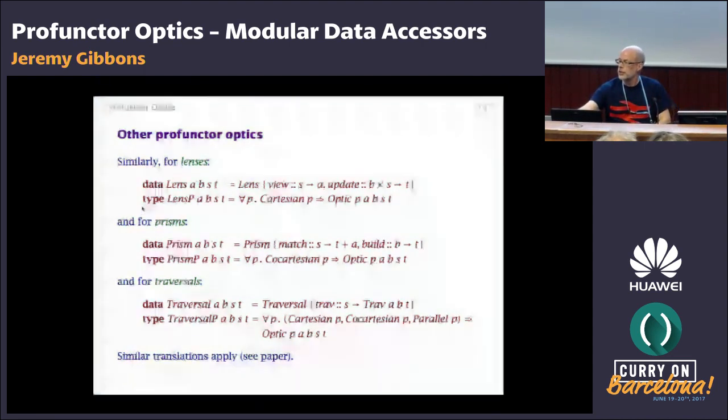But the Profunctor definition of lenses is just the same, except we impose a stronger condition. What it can assume about the P is not only that it's a profunctor, it's a Cartesian profunctor. And that means it has a mechanism for threading stuff around the side, which is what you need to do in order to define lenses. For prisms, it's allowed to assume the P is not just a profunctor, but a co-Cartesian one. And that's to do with choices. And that's the mechanism you need in order to define prisms. And traversals, where you need this co-Cartesian and something else that I haven't shown you. But again, that works out. And if you want the details, then you should read the paper, and I'll give a link at the end of the talk.